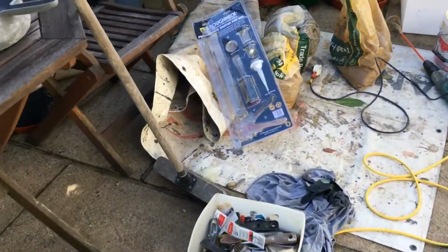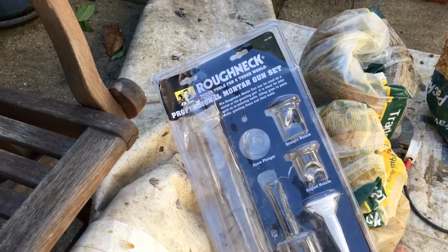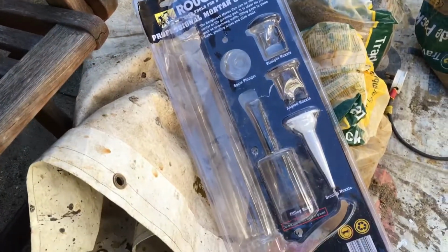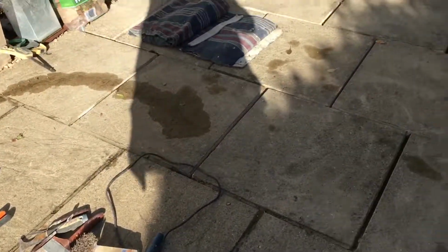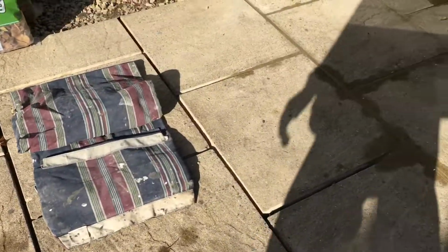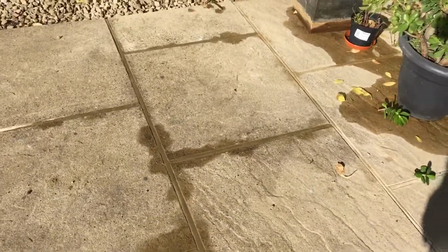Oh, one last thing. I've given up on the mortar gun on this job. The mortar has to be too wet for it to go through the gun. I don't want it that wet. I want it to be able to dry quickly. If I keep it wet, it just takes forever to dry. So I'm not doing it anymore. And I think I was a lot faster yesterday without the gun. And it looks good this morning. I'm happy with that.